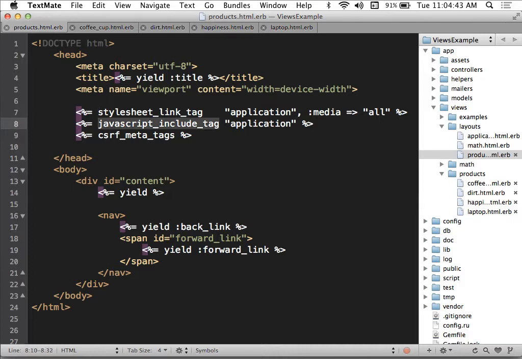I think we talked a little bit about the JavaScript include tag helper as well, which does essentially the same thing but for JavaScript files. And then in the head section there was also that helper method called csrf_meta_tags, which puts some sort of security related meta tags up into the head section to help Rails keep track of what are valid calls, what are invalid calls, things of that nature.